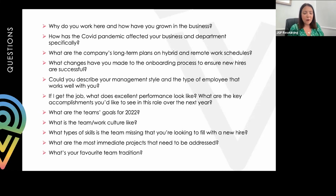And when I look at candidate interview questions, if you're asking good questions, it starts good communication. And you'll probably find within this process of asking the interviewer questions, you will get lots more engagement with that person, because you'll be building rapport. You'll have already spent maybe 20 minutes with them, half an hour, and it's about building on your rapport and your relationship. And things like team goals.